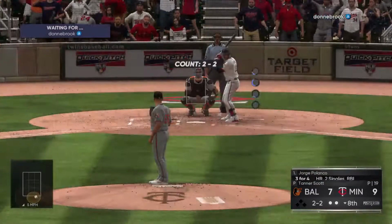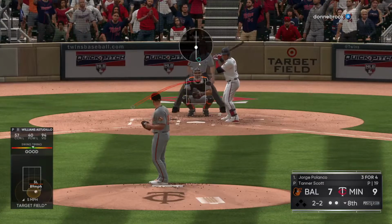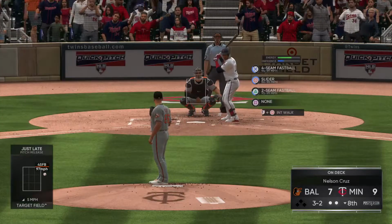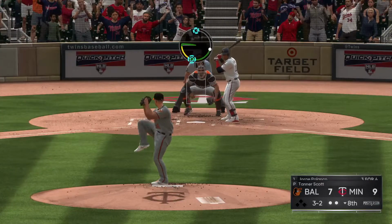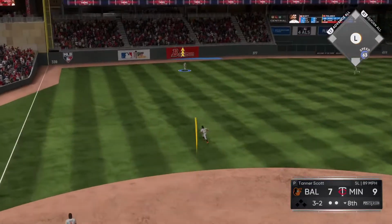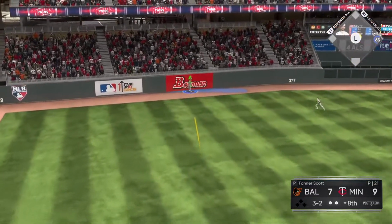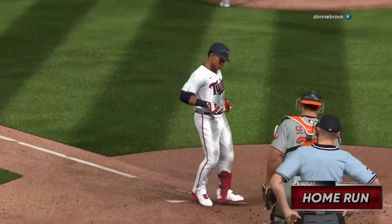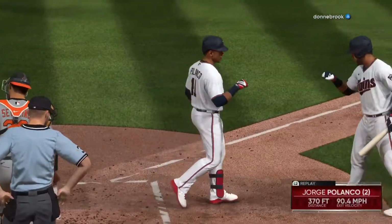So the batting order turns over now and set to go, Jorge Polanco. He went deep back in the 5th. And he misses this one inside, and that'll run things full 3-2. For the guy on the mound, this is one of those. Swing, and he launches this one to deep left field. And that one is gone on a 2-strike count with 2 away in the inning.